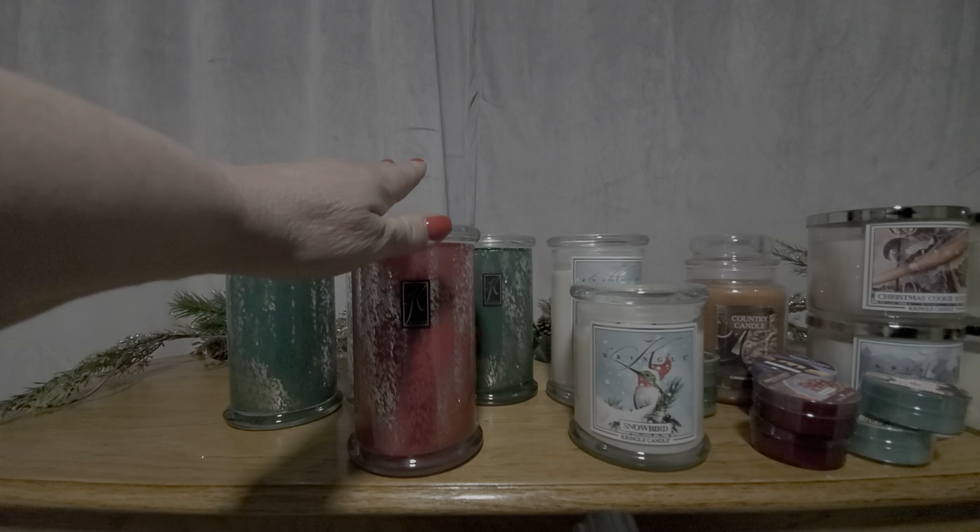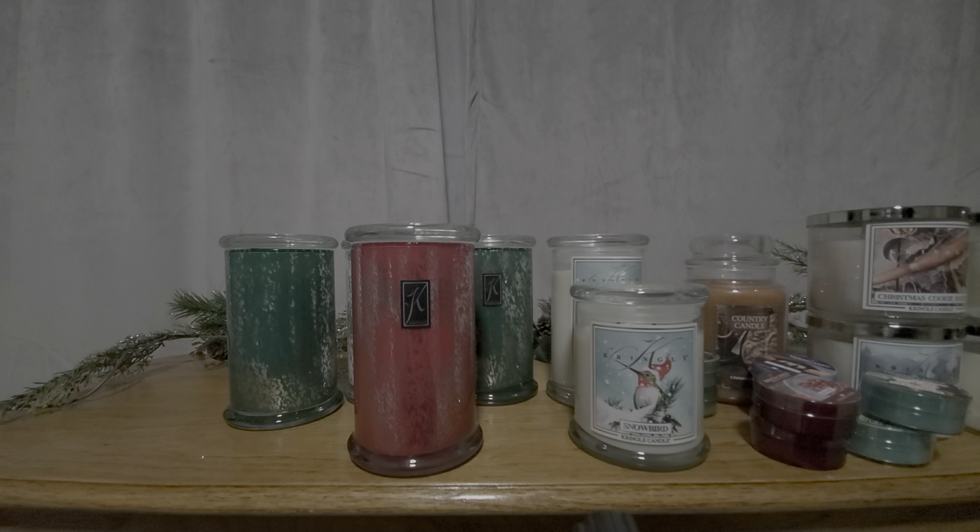I did see a couple of reviews on this. I'm not going to mention names, but they're both very popular reviewers. They're both in my candle group. And it's interesting how they both had two different perspectives. One compared it to the cinnamon pine cones that you would smell when you walk into a craft store. And the other person compared it to another Kringle candle that came out in the fall. I believe it was Haunted Hayride. I have not had that candle, so I can't speak to that.